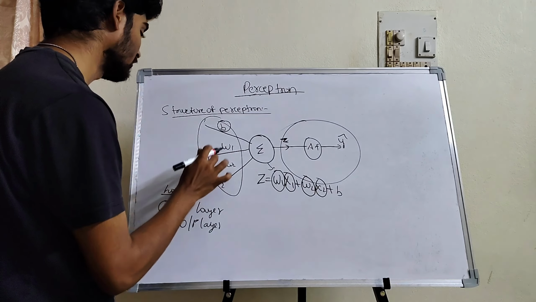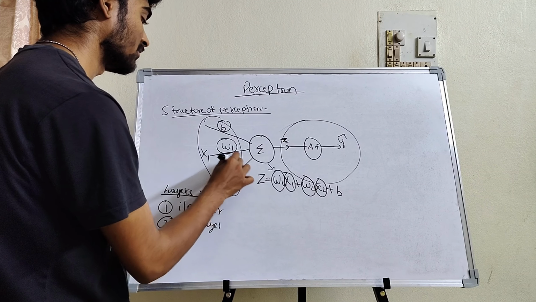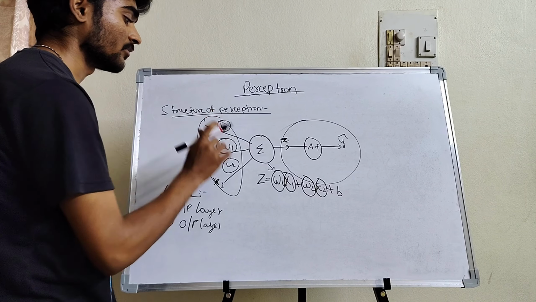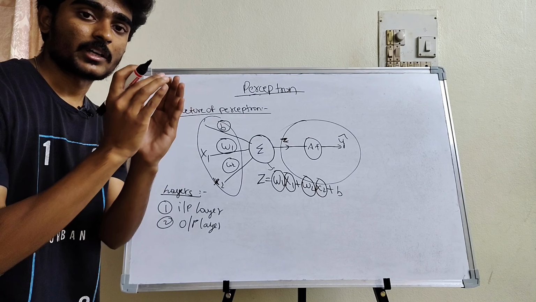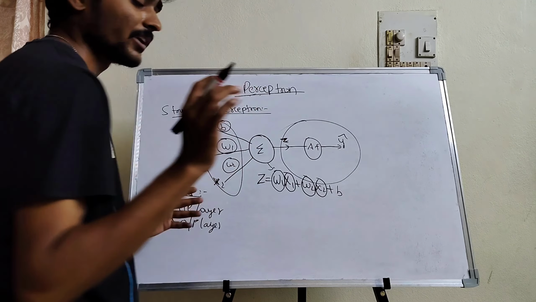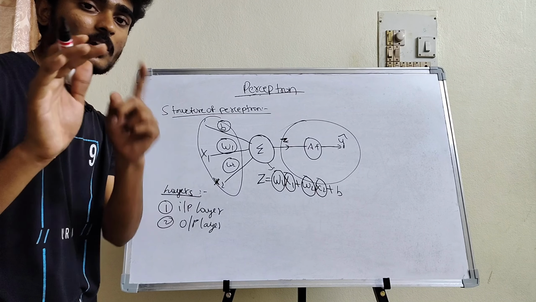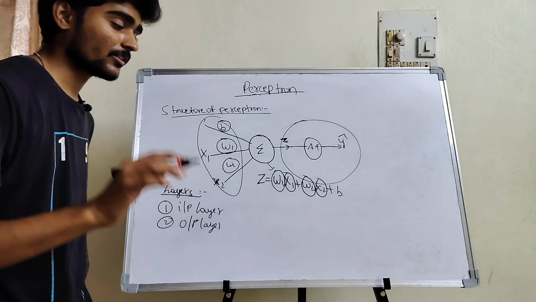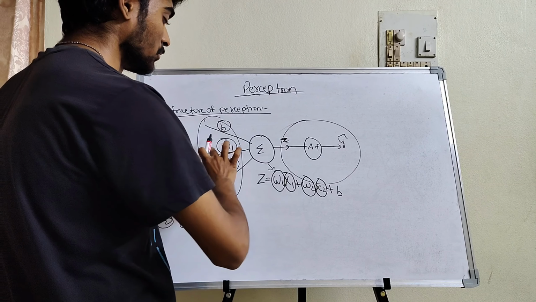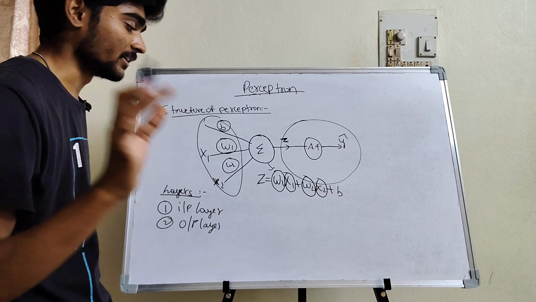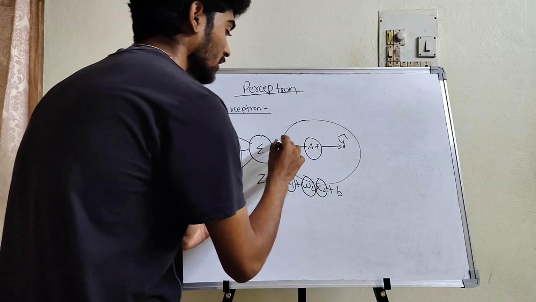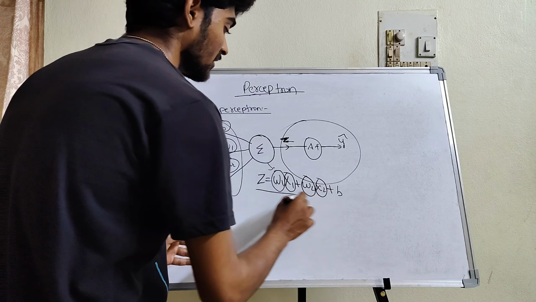For each input we'll have a specified weight, but for a single perceptron we'll have a corresponding bias. That means if you have 10 perceptrons in a layer, you'll have 10 biases, because each perceptron will have a single bias. Okay, we'll see further what these bias and weights are. Let's see how it is calculated. When these inputs are passed through this weighted sum calculator, multiplied with w1 and w2 and added with bias, you will get the output as z. Okay, in this way z is calculated.